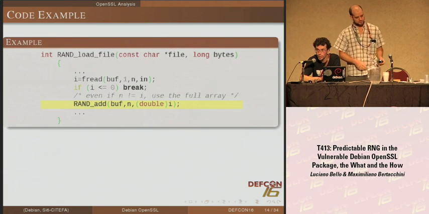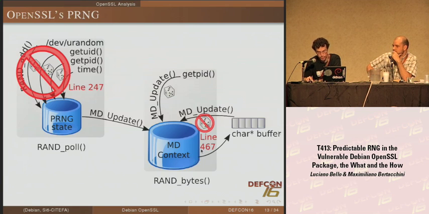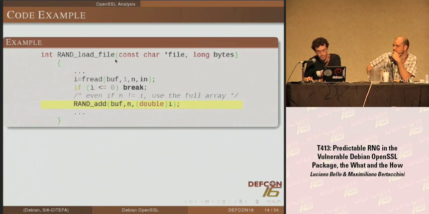So we may wonder why the second line was commented out, which has this effect. Well, in fact, the Debian developer tested OpenSSL with Valgrind, just running OpenSSL's regression tests. And in many cases, the rand add function is called directly, that is, not from the rand bytes function, for example. In this function, which is OpenSSL API, which loads some randomness from a file, as the comment says, there may be the case where we're using more bytes from the buffer than those read from the file, and in this case, Valgrind would print the warning too.